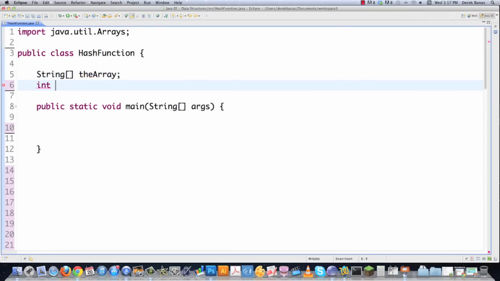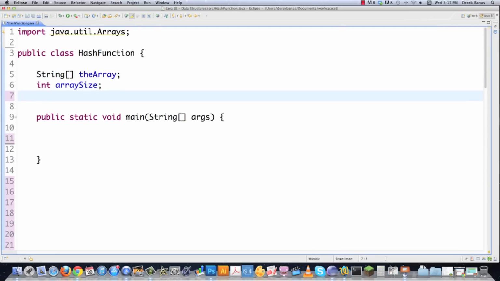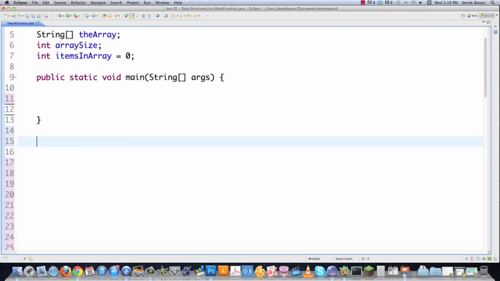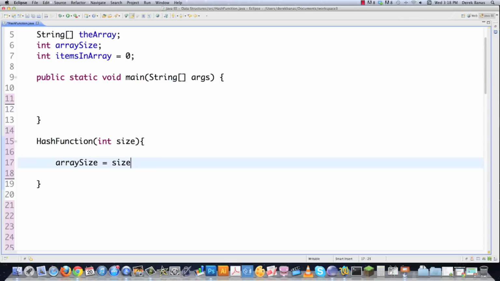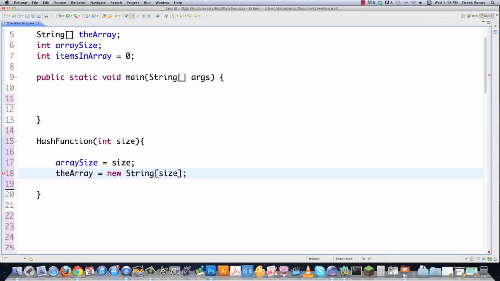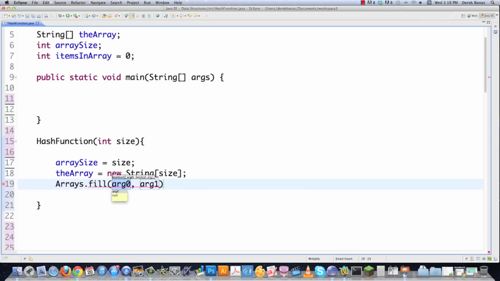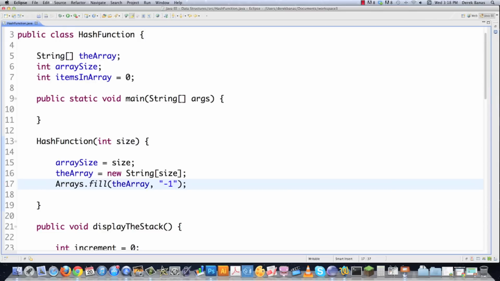All right, so we're going to create our array because that's in essence what we're dealing with here. Also going to monitor array size. And even though I don't think I'm going to use it in this part of the tutorial, I'm also going to store the items in our array. Then I'm going to create my constructor for this, and I just called this hash function because that's really what we're going to be focusing on, and it's going to receive a size for our array, and then we are going to store that array size, of course, and we are also going to create our array with that specific size. And I'm going to show you two different hash functions in this tutorial, and I'm going to store -1 in every single one of the indexes in this array to start out so that we'll be able to see which parts are empty. And of course you wouldn't do this in the real world, but I just did this so I can display array index information whenever I execute these functions.